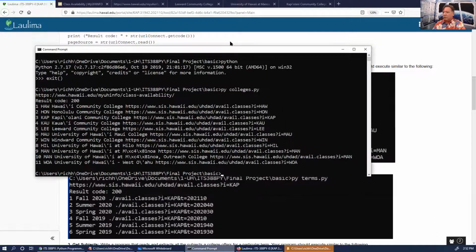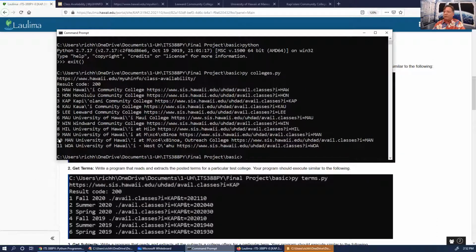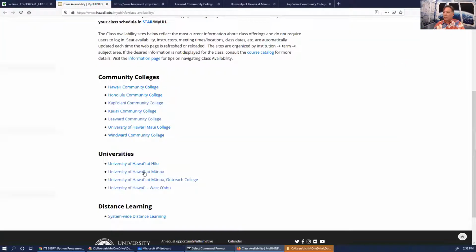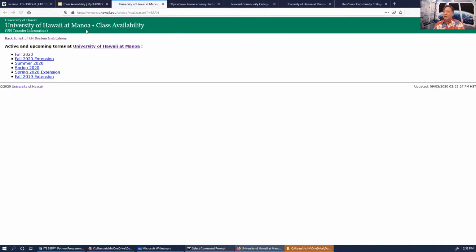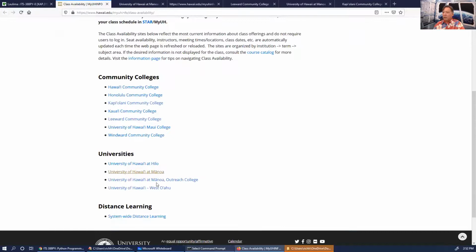Now, you notice there's 11 here, and that's because the Manoa one displays out twice. That's because Outreach College is the same as Manoa. This is Manoa, and this is Outreach College.